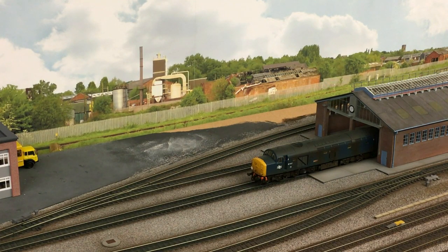It might not look a lot, but I've spent about 25 to 30 hours up here with an airbrush in the last 3 weeks. From weathering the side of the tracks, which is the first step in track weathering for me, to then feathering in the different tones on top of the sleepers and surrounding ballast, and then going heavy weathering with the Hattons oil spill solution on the stabling points and sidings in the actual depot.